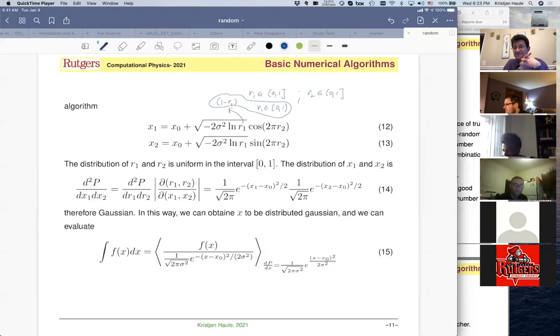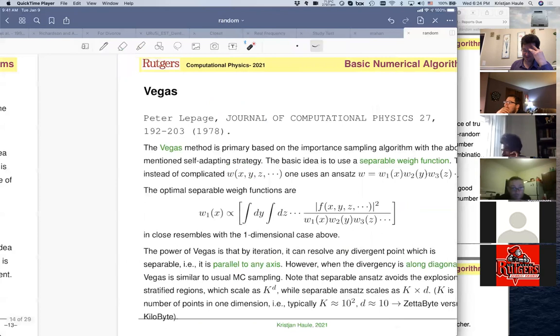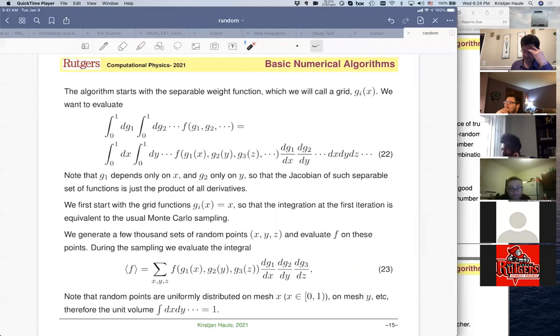So actually, once you know that the distribution of the random number is Gaussian, it can be simulated. But how about other distributions? Well, of course, this is what Vegas is doing, so we will see it in Vegas. We are going to have a generic one-dimensional, numerically given function, isn't it?